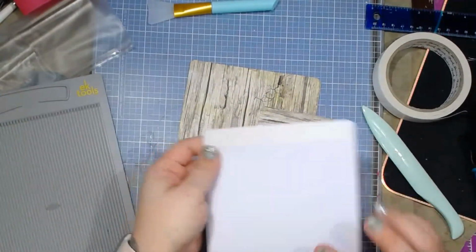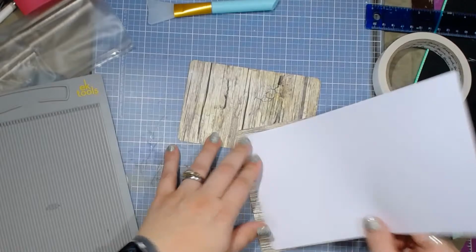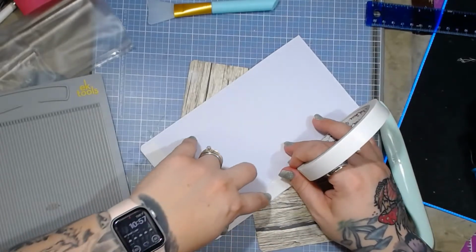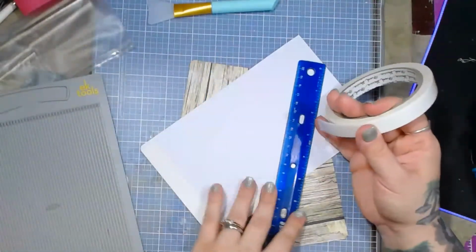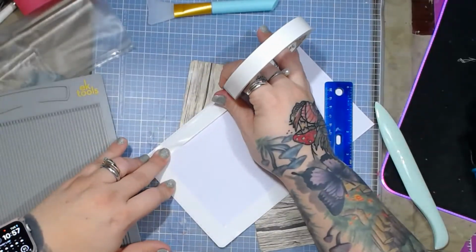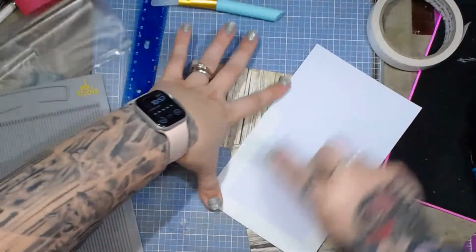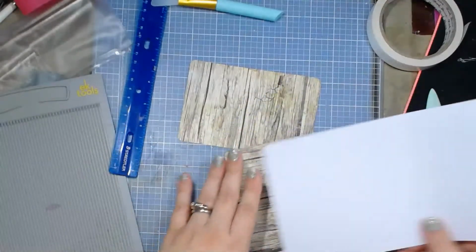Oh, that's not going to work. My theory was to put it down. Oh, I can still do it. All right. So I'm putting a little bit of tape down so I can put this cardstock on top of the scrapbook paper and hold it in place because it's going to be glued down anyway. But if I can do it now, then I won't have to worry about it shifting.